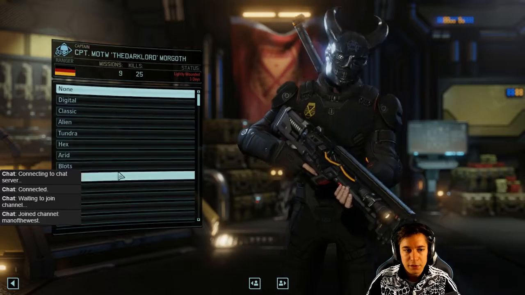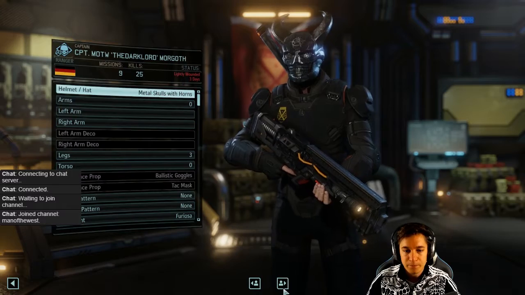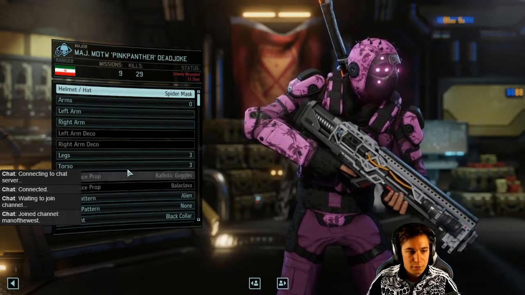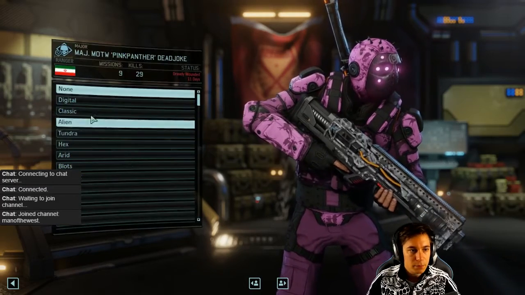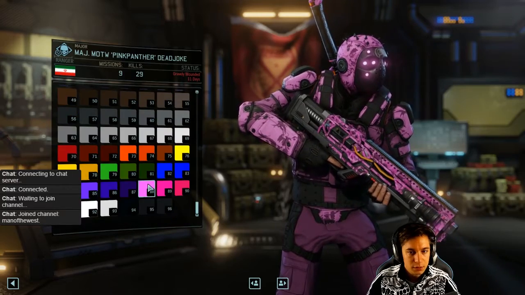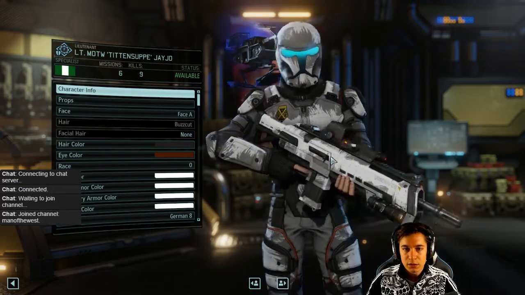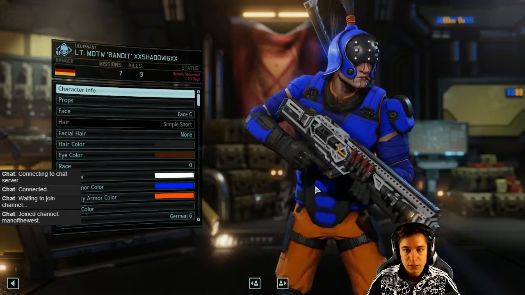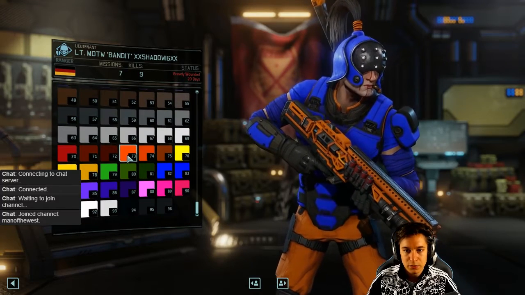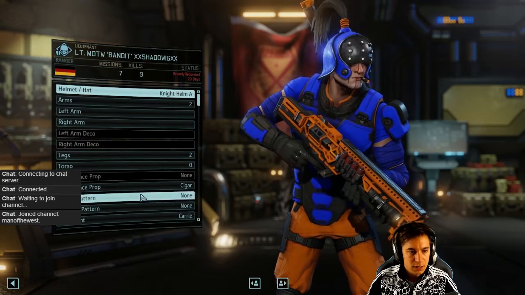Armor pattern. I think we don't see anything, right? Because it's just black. Yeah, so we don't need anything. You have alien and weapon pattern also alien. You said you wanted that and a pink weapon. Here we go. Geno is ready. Weapon color orange, nice. And we need some props.